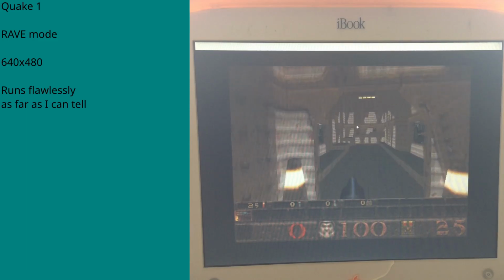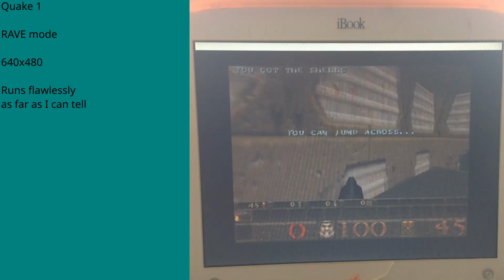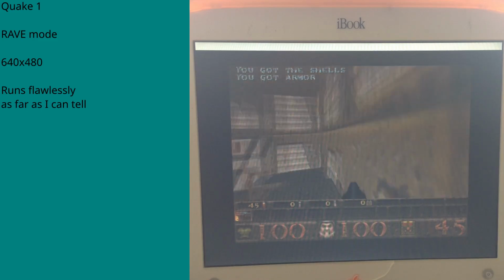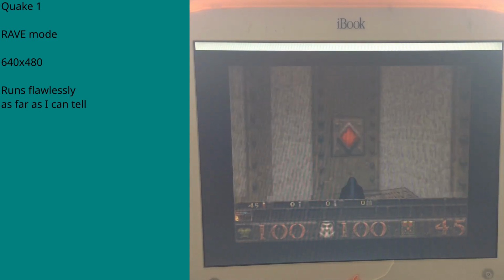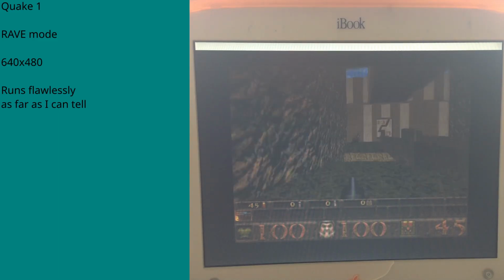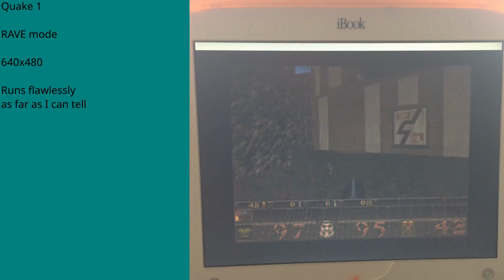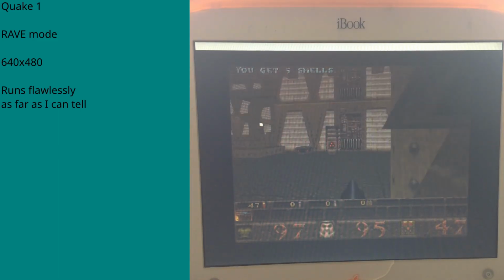Next up is the original Quake 1, and honestly, there's not a lot to say about it. We're running at 640 by 480, although it's in a much smaller window than the full screen you'd expect from it, with the brightness all the way up, although I generally don't think that makes a difference.